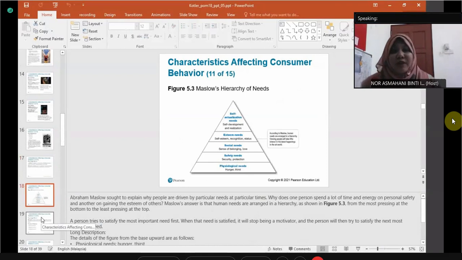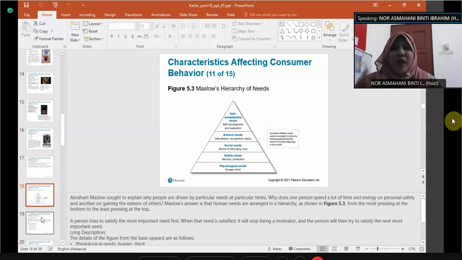Okay, so this is the hierarchy of needs. You need to understand the level of the needs. As a human being, you won't go to the upper level of the ladder. In this hierarchy, you want to go to the upper level only if the lower level is not satisfied yet, right?